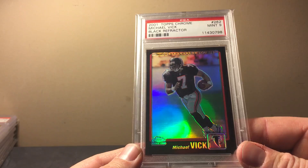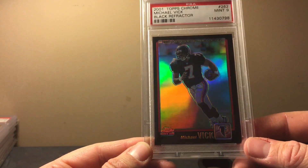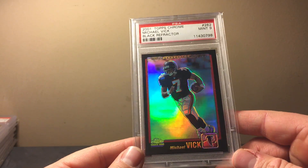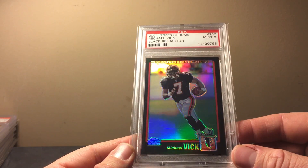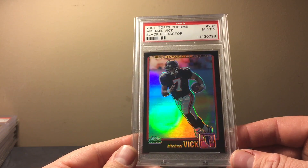This is a great one — these cards don't pop up very often, but when they do I try to snatch them. The Brees and Thomas sell for much more than the Vic, but I think I have this one for about $175, which I think is a good price for the black refractor considering the low print run — it's out of 100. Vic Topps Chrome Black Refractor 2001 PSA 9. There are some 10s out there, but as you can see this one is a little off-center, fatter on the right, which is probably what's keeping it from a 10. The rest of it looks pretty flawless on the surface.